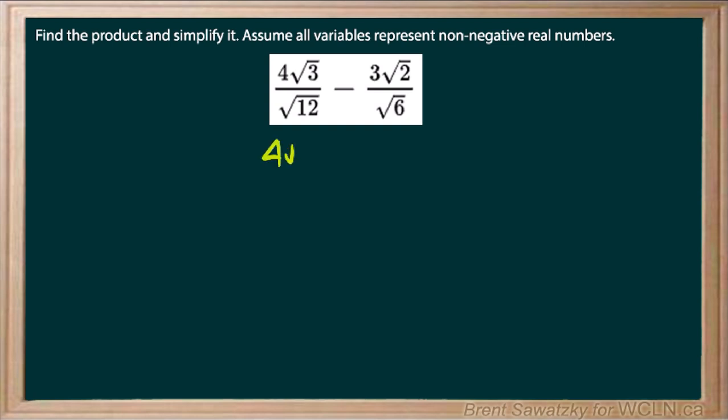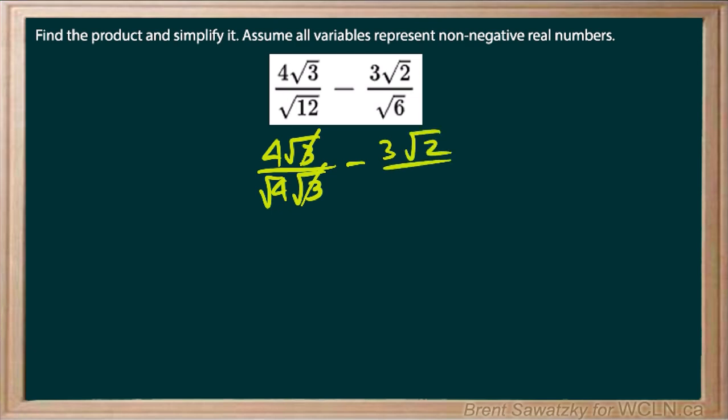So for root 3, let's break down that 12 into root 4 and root 3. And we broke it into that for two reasons. One is if I match the root 3's on top and bottom, I can cancel them out. Another bonus reason here is that I know the root 4, so that'll work out nicely. The second one is I can say 3 root 2.